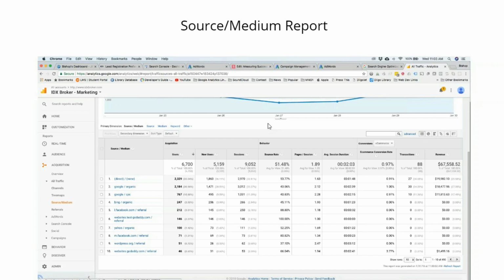So you can keep track of how Facebook advertising is doing. It's relatively new, and to be honest, when we first started using it, I wasn't sure if the numbers were accurate. So this is a good way to check that. If you're advertising on Facebook and Facebook says you've had this many link clicks to your website, then you can come here and compare those numbers and see if that's accurate. In our experience, it has been accurate.